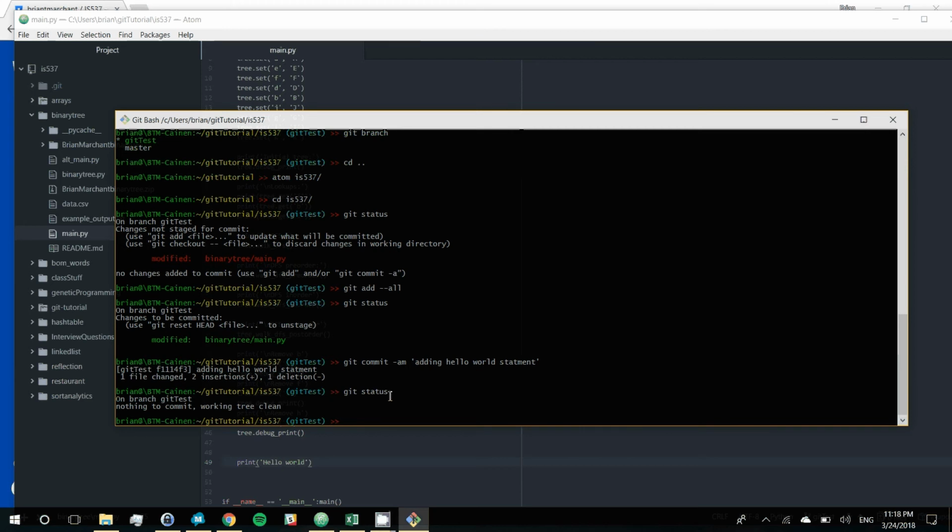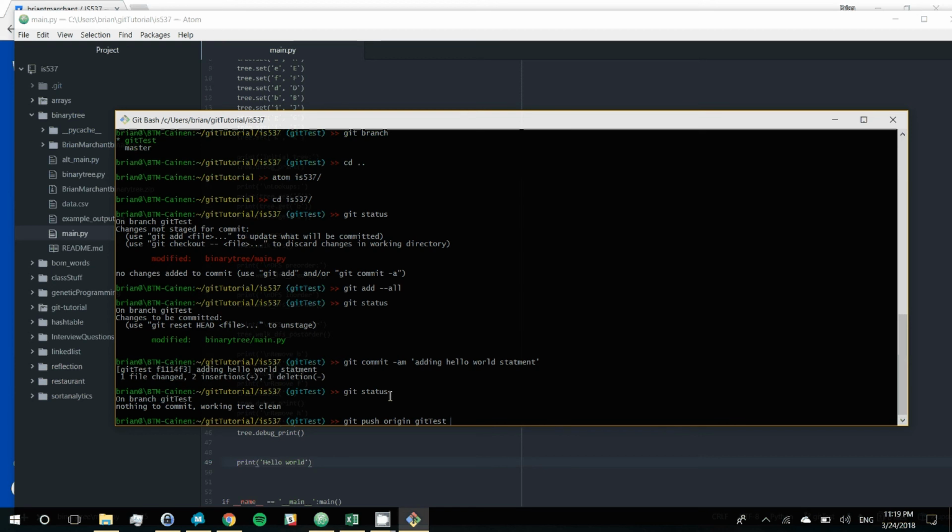But we do want to see those changes on the remote repository, in this case, Bitbucket. The command to push is git push, and we're going to say origin for the remote copy, and then the branch that we want to push it to. So we're trying to push to the git test branch.